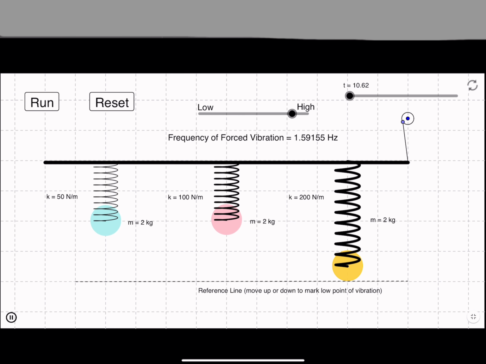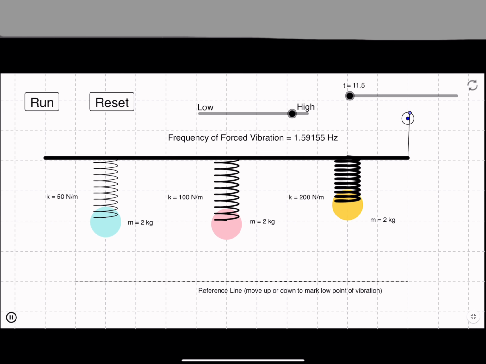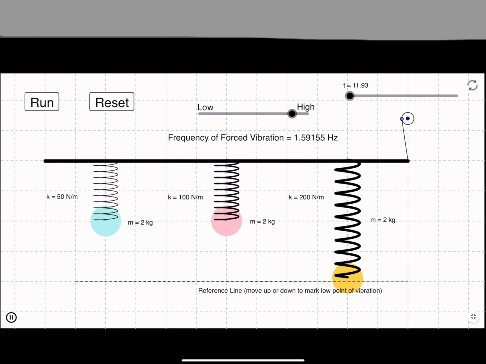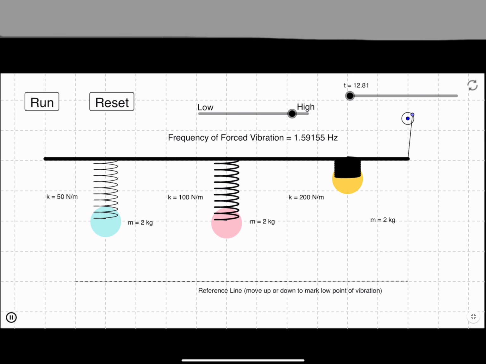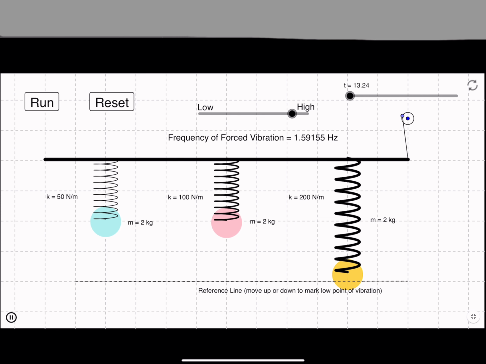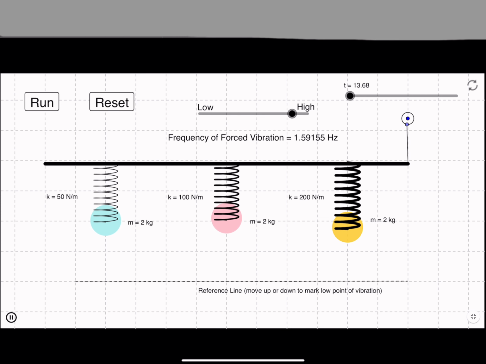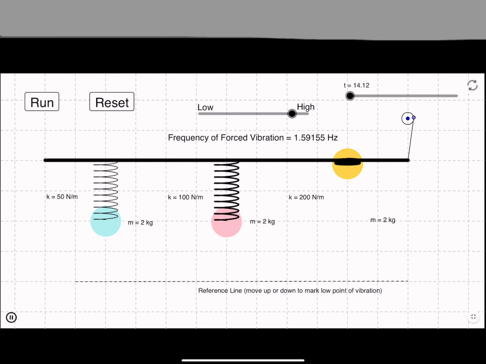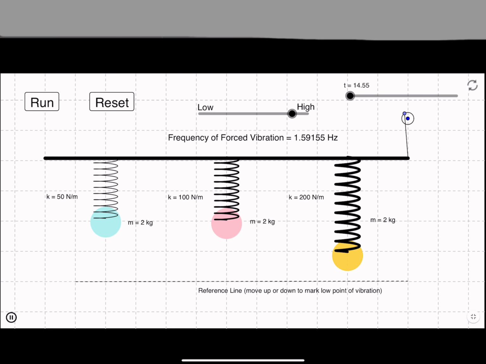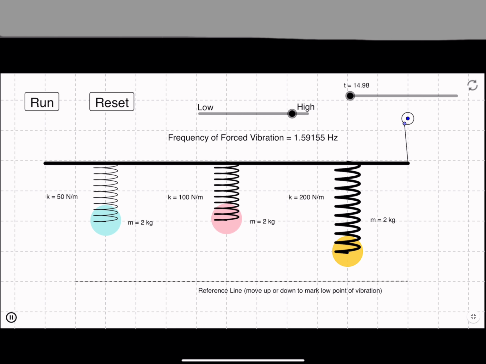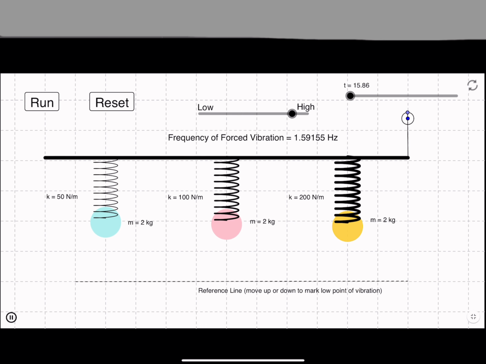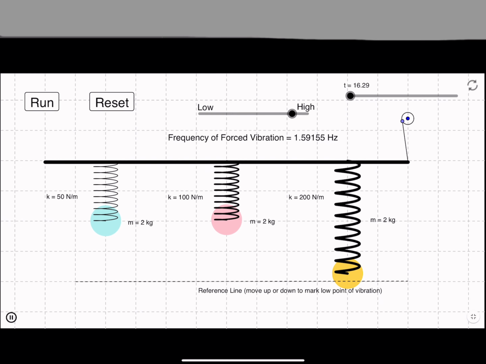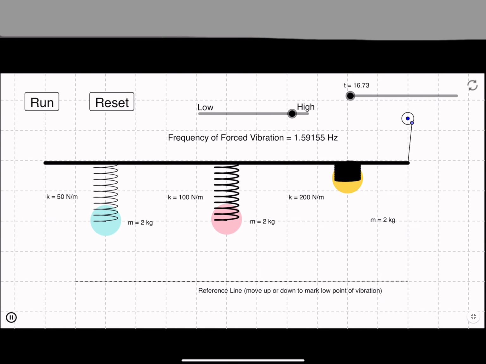And again we are observing the same thing, that our pink ball and blue ball are not vibrating with that amplitude. So the simple point is that resonance is a phenomenon where, when the natural frequency of a body becomes equal to the force frequency, the body will vibrate with the maximum amplitude, and we say that resonance has occurred. This is a very, very important point to remember. I hope you got the point.